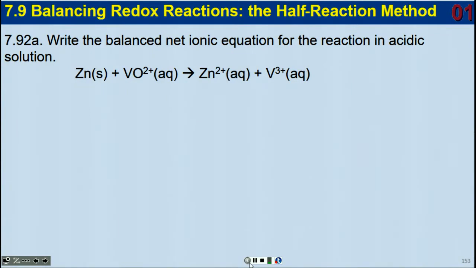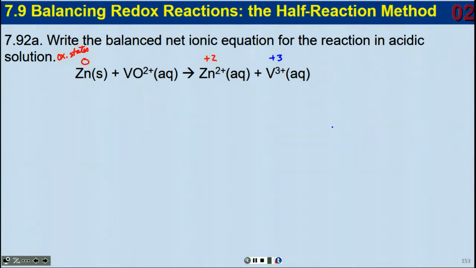So look at oxidation numbers, or oxidation states, to help us figure out what's going on. Zinc is going from an element to an ion, so 0 to +2, that's not so bad. The vanadium has an ion that I don't know the name of on the left side. So, okay, I don't want to name it. But on the right, it's got a +3 ion, so that's its oxidation state. So what's the oxidation state of the vanadium on the left side of the reaction?